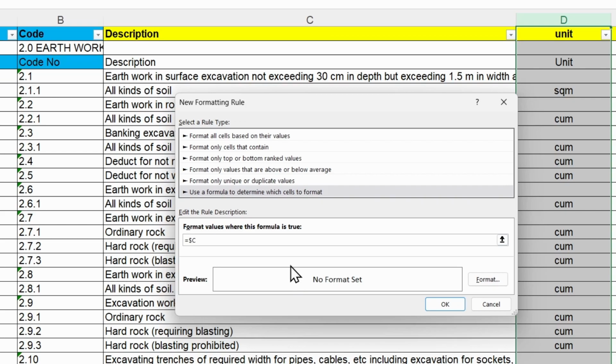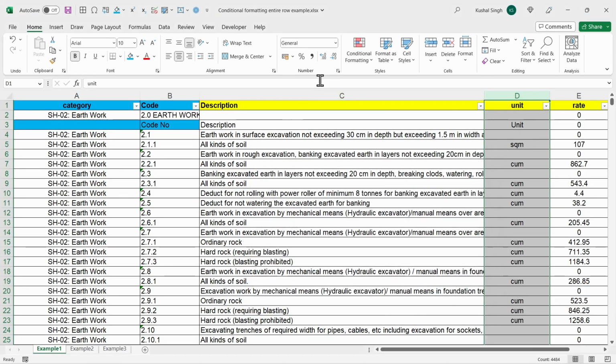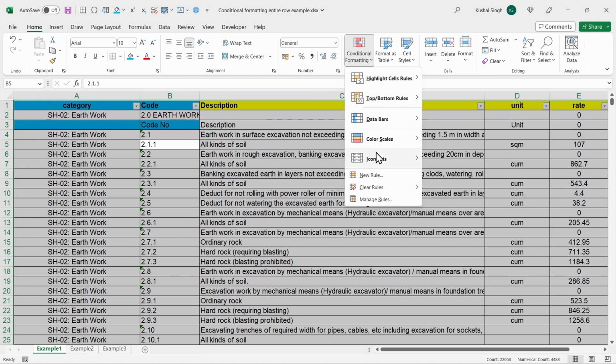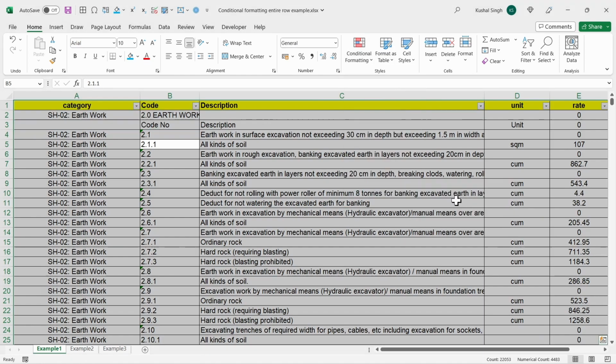Now, if I do this, we are locking the C. And if I were to refer to C1, we are now not locking 1. That is, if I were to move down to D1, D2, D3, D4, D5, this 1 value will also move 1, 2, 3, 4, 5 down. But now C will not change if I move across. So all in all, what I want to say is I'll just select everything, go to conditional formatting, and I'll just clear the rules from the entire sheet.